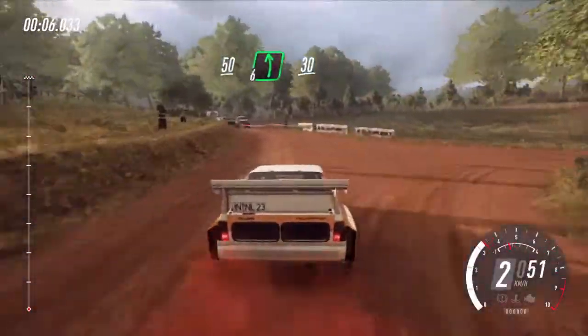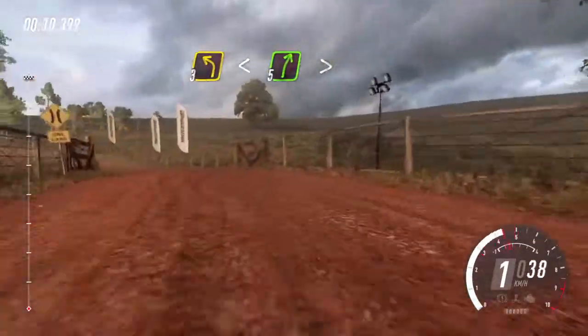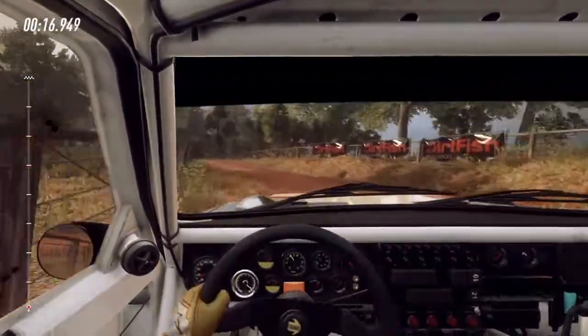Six left, 30, turn square right. Into three left long, opens of a crest. Into five right long, tightens two. Opens of a crest.